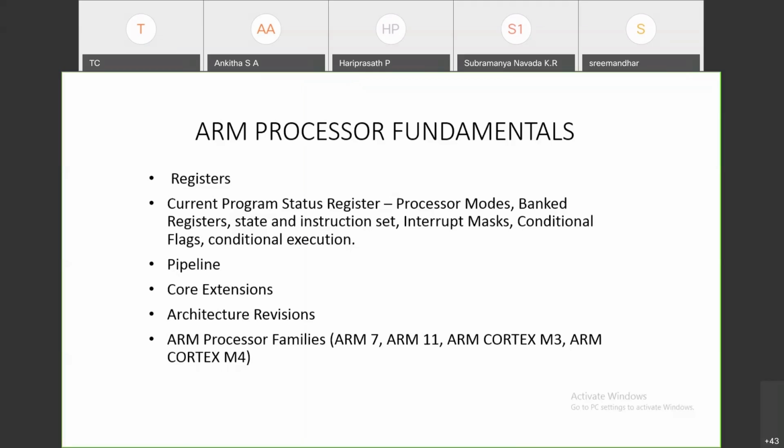It also has interrupt masks. There are 2 interrupts, as we said already. When the processor is running with the data, it can be interrupted by an external device using an interrupt request signal, or it can be a fast interrupt. How they can be controlled, we will study completely in the unit on exceptions and interrupts with examples.